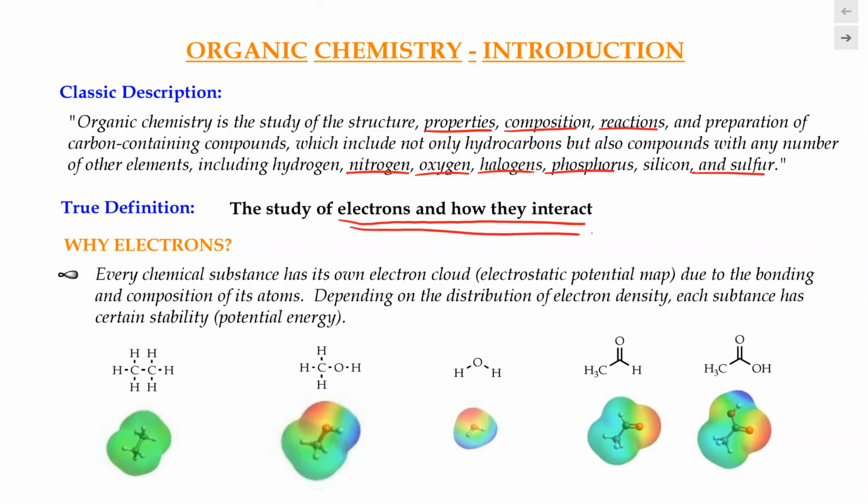And because organic chemistry is the study of electrons, and an electron behaves in ways that are very predictable, it makes sense. There's a lot of logic to what's happening with electrons. And so if we were to see the field of organic chemistry in terms of electrons, it makes complete sense. And this is when we'll be able to make predictions and everything would come together.